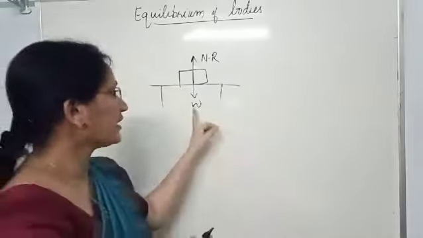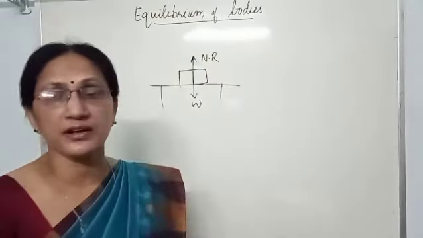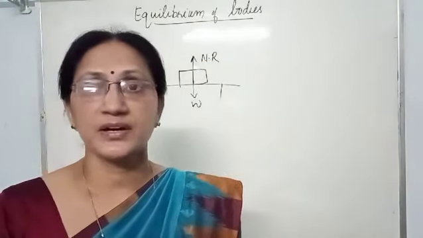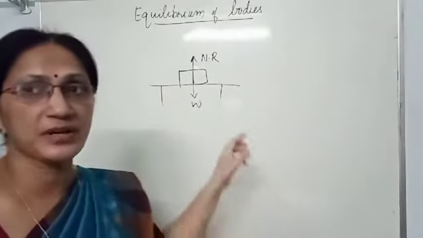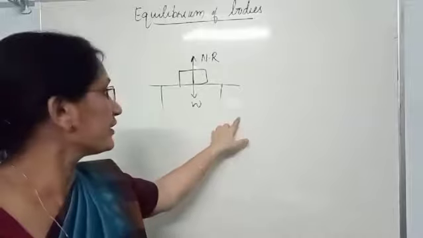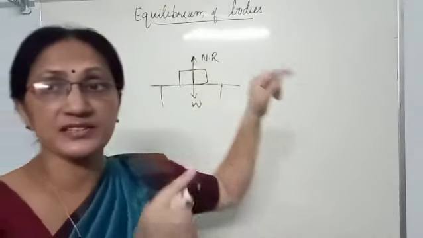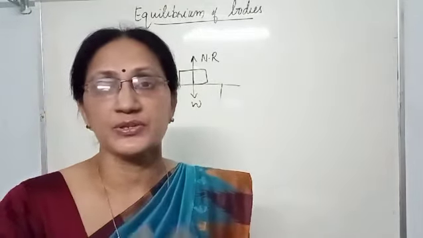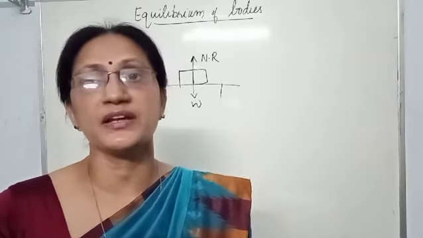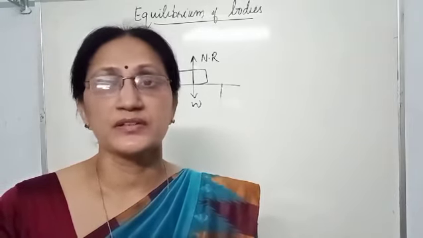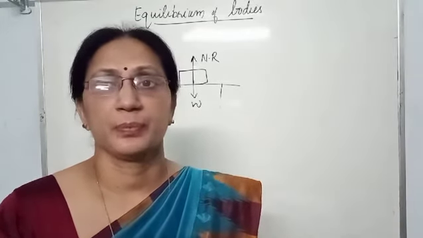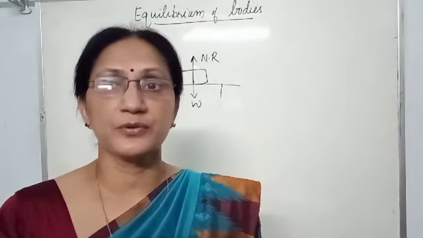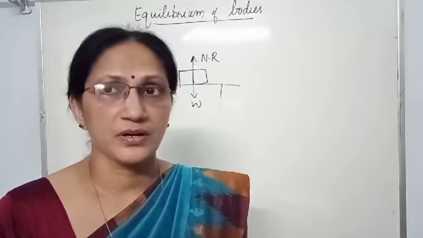The reason is that the sum of these two forces is 0. If weight is 100 Newton, the normal reaction is also 100 Newton. Since direction is opposite, their sign is opposite. It means if the weight is positive 100 Newton, the normal reaction is minus 100 Newton. So when we take the sum of the linear forces, it is 0. This is one condition for a body to have equilibrium: the sum of linear forces must be 0.